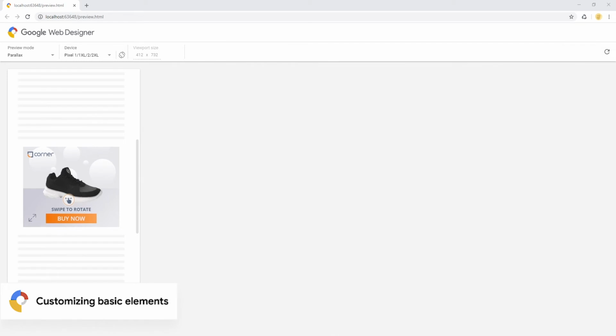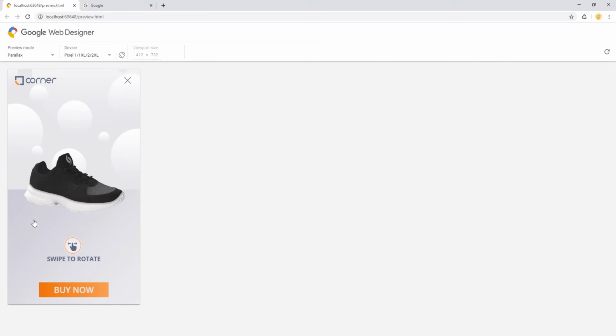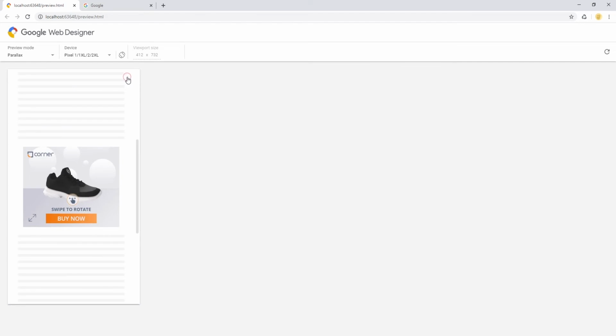Swirl units have a couple of elements that are mandatory and must stay at specified positions. In the invitation state, there needs to be an Expand button in the bottom left corner of the creative. Next to that, there needs to be a CTA button with an exit somewhere in the creative. In the expanded state, the Close button in the top right corner is mandatory to close the creative. You can customize the look and feel of the template to your likings by swapping the logo and changing the color of the CTA button, for example.